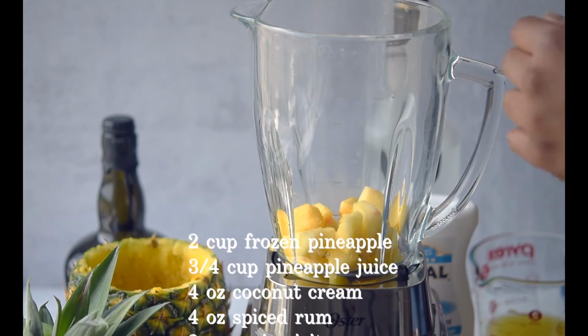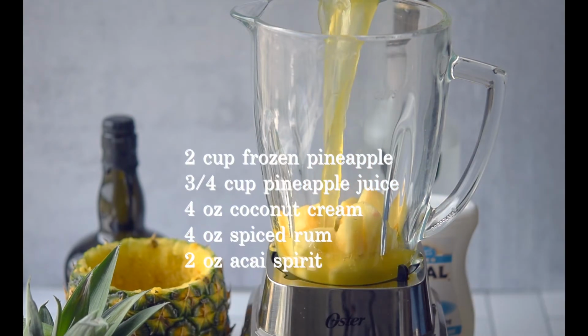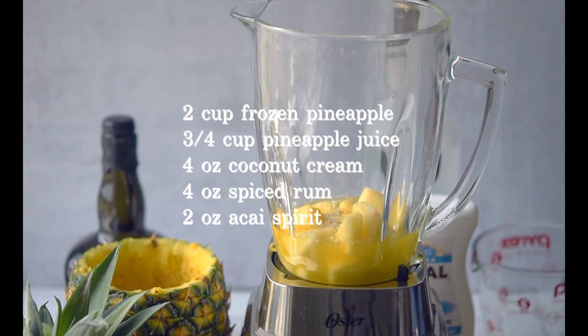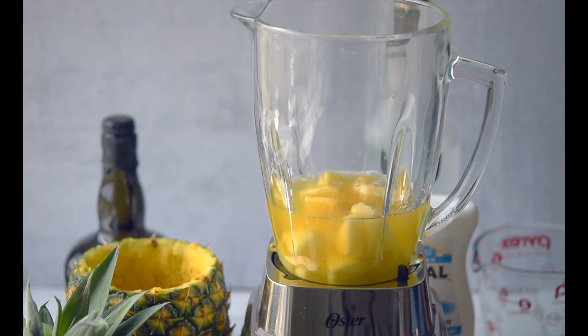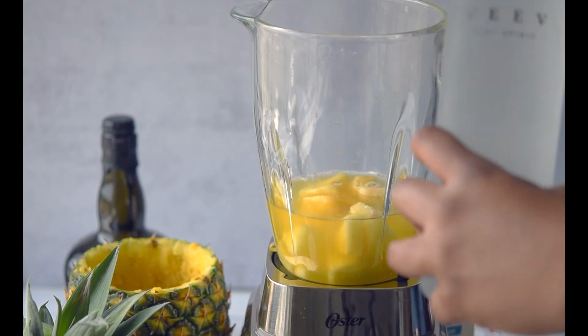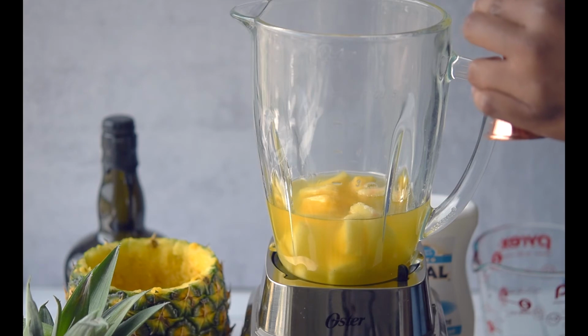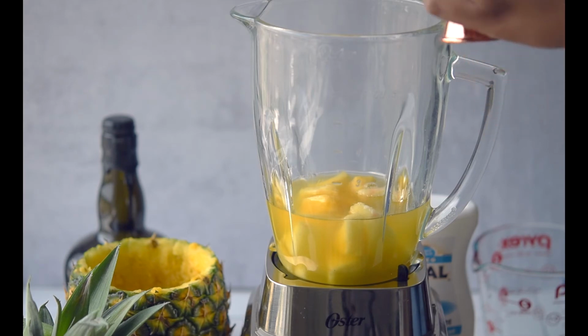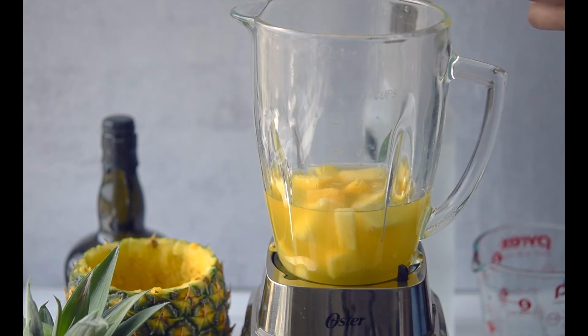So we're gonna add 2 cups of frozen pineapple. Make sure it's frozen. 3/4 of a cup of pineapple juice. Then we're going to add 4 ounces of spiced rum. We're also going to add the Açai spirit. If you don't have Açai spirit, you can use Moscato or white wine or use another spirit. I like this one because it complements the flavor, and Açai is really delicious.